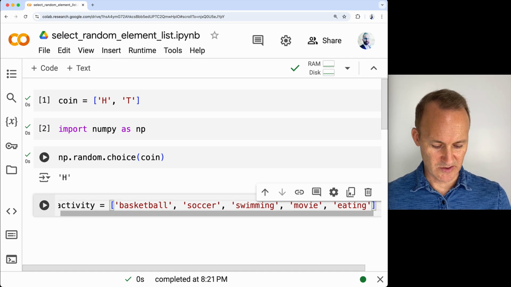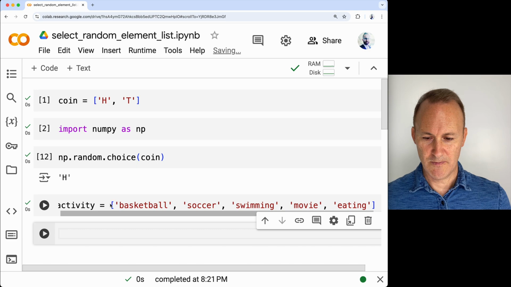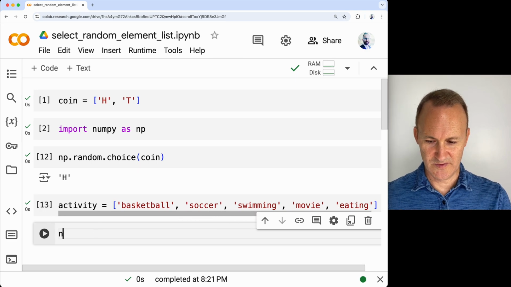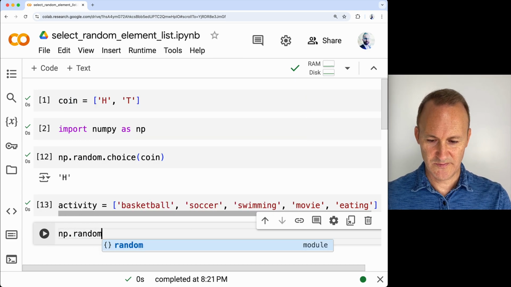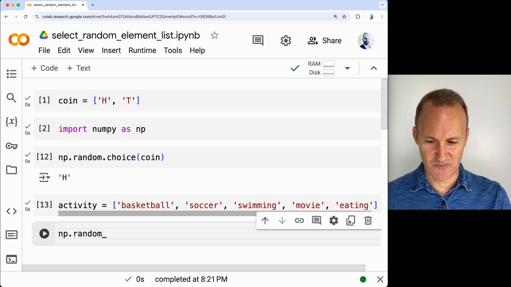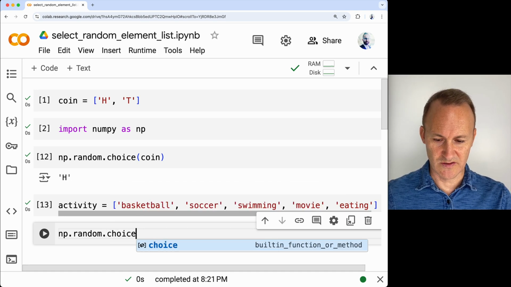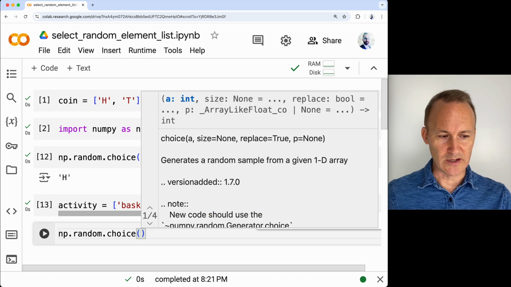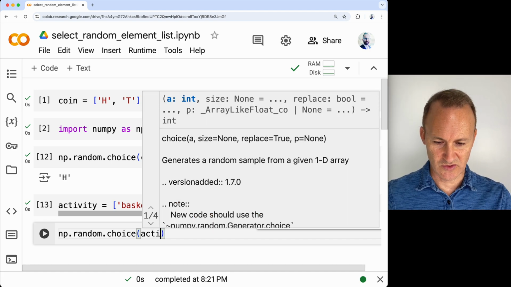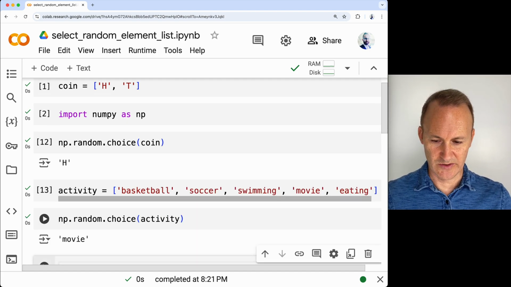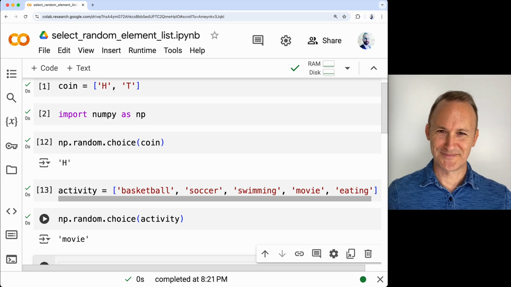And now, maybe go ahead and store it. And now, once again, you can randomly choose it. And so this can even be practical. It can be fun, where you can use programming to make a choice, right? It's interesting how they chose to name it choice. So what activity are we going to choose? Movie. Fun times.